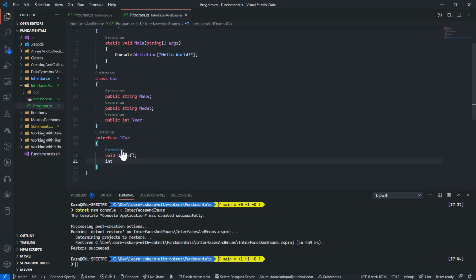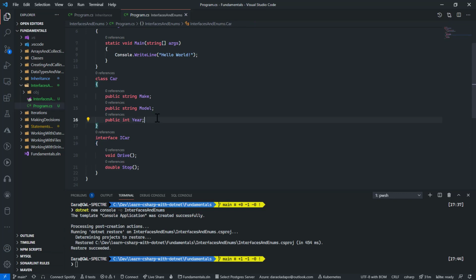For example, int FillUp. We can make it return a value, and we can even pass in arguments just like this. But let me ignore this one. We are only concerned with Stop. Let's say Stop will return the fuel level of the car. So after we stop, we'll get the results of the operation. And when we drive, we'll increase some values.